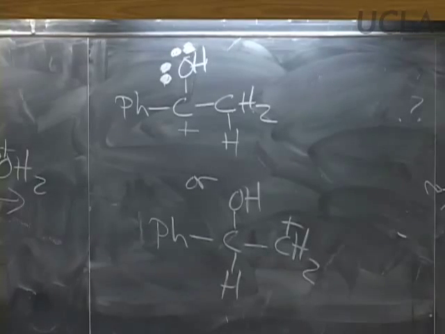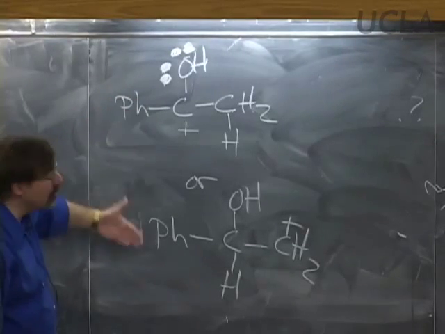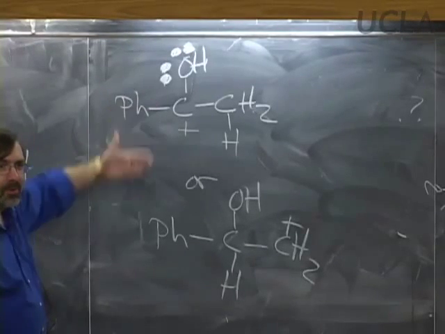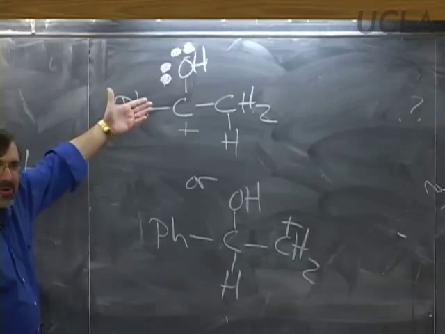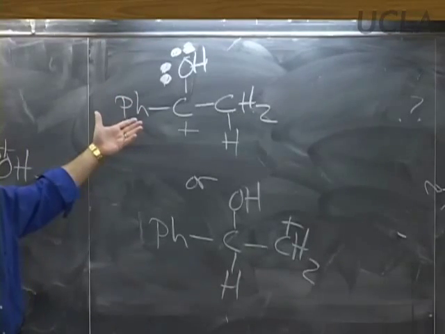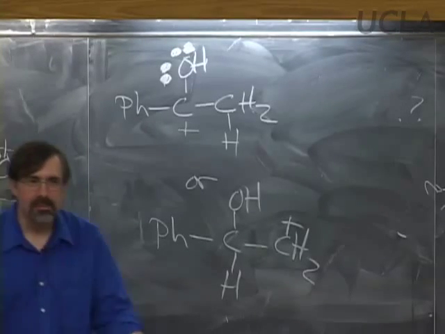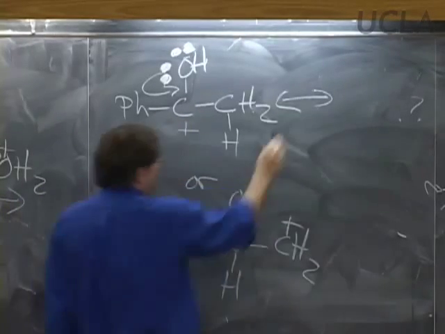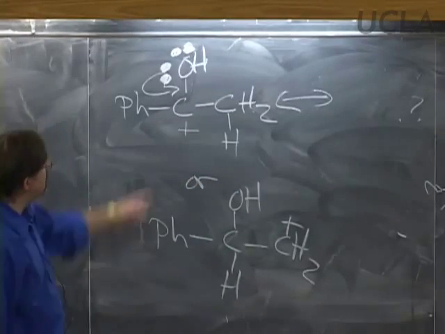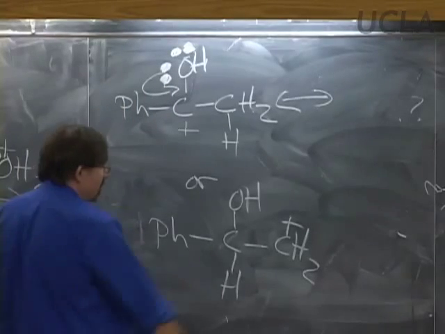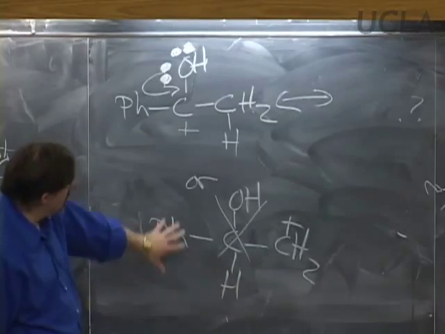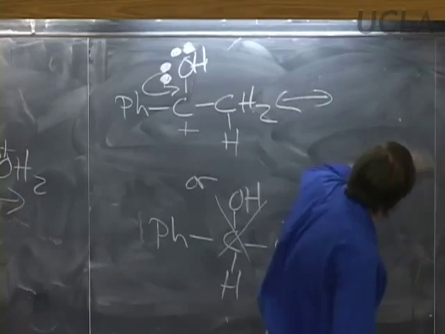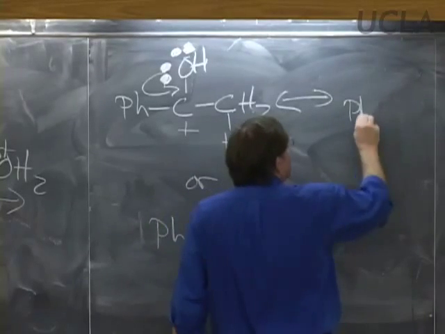It's like when you go to the eye doctor. Better or worse? Better? Why better? Resonance, thank you. Even if you just woke up, the answer is resonance. Lone pairs next to an open octet. This is secondary with actually two sources of resonance, the OH and the benzene ring. This is primary without any resonance that stabilizes the carbocation, so let's not even bother with that guy. Let's see, draw resonance contributors.